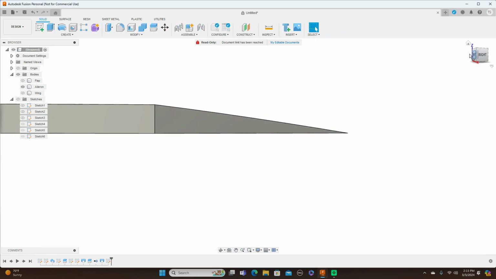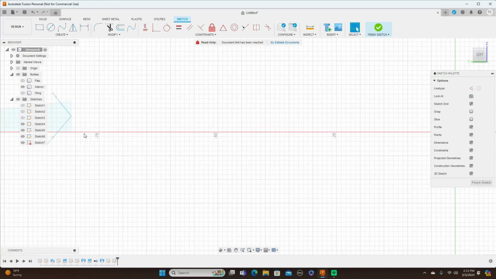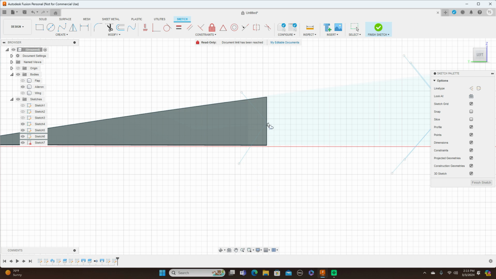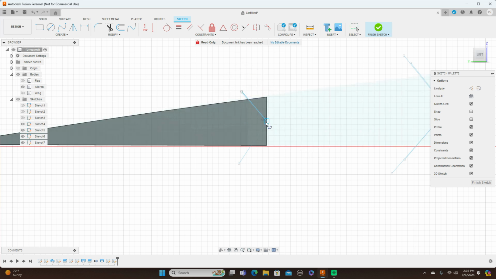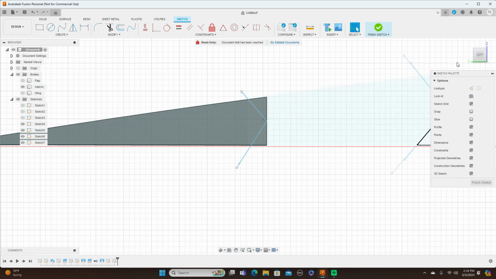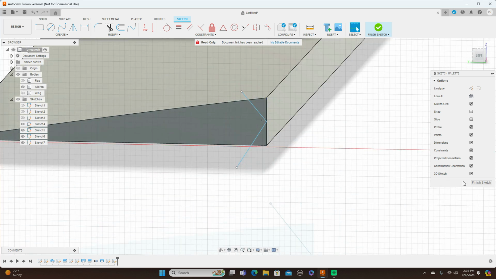And we'll do the same on the other side. Create a sketch on this. It's a line. Another line. And finish sketch.